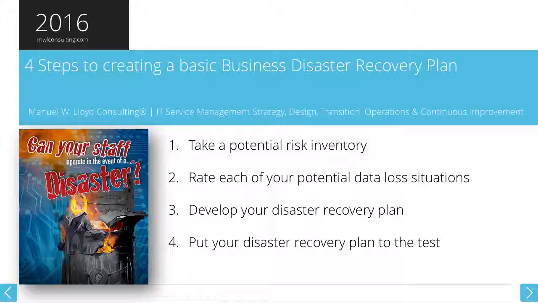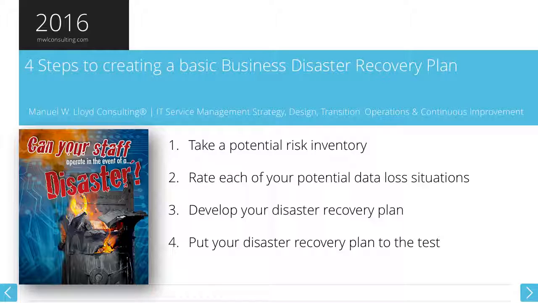So, anyway, those are the 3 letters, the 3 acronyms. You need to ask your IT department or your IT folks or your consultant, hey, what's our RTO, what's our MTO, what's our RPO. They're going to ask you, well, what do you want it to be? Because the quicker you get to recovering your data, the more it's going to cost you. Just remember that part. And that's pretty much naturally known.